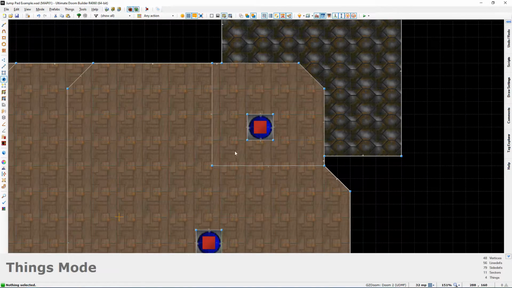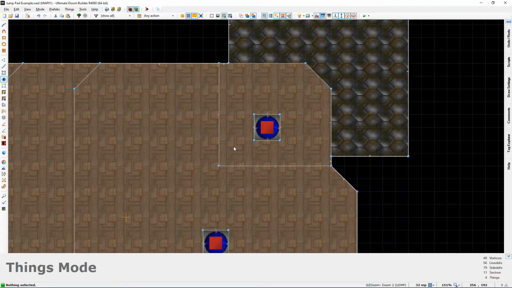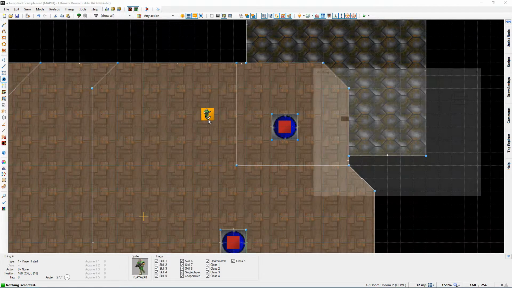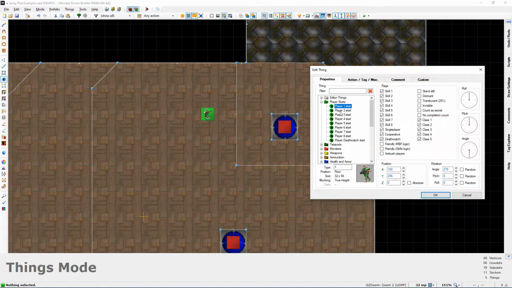And to make this happen without any scripting, all we have to do is go into thing mode. We'll start to place a thing, and then you want to go to the list of things and find the sector actions category, expand that category, and then go to actor enters sector. And as the name implies, what this basically does is whichever sector you place this thing in, whenever the player or some other actor enters that sector, whatever special you give this thing is going to activate.